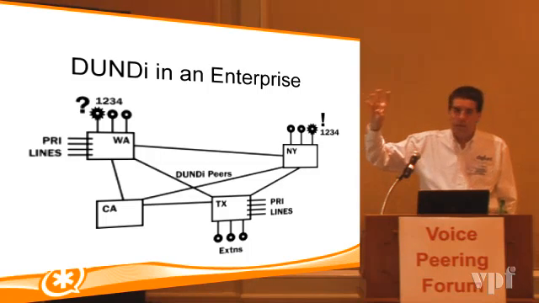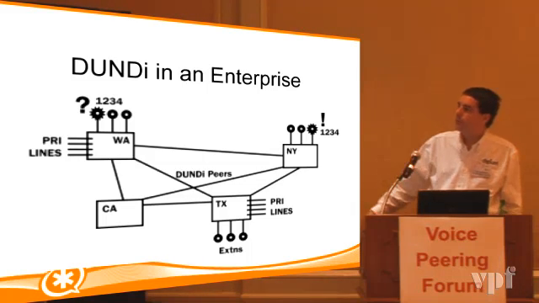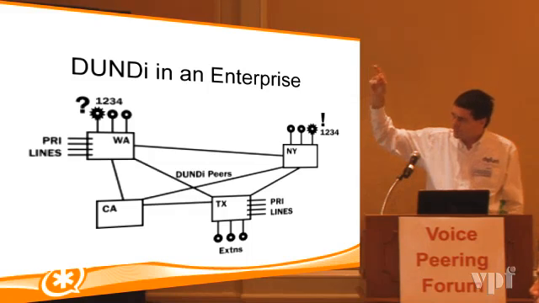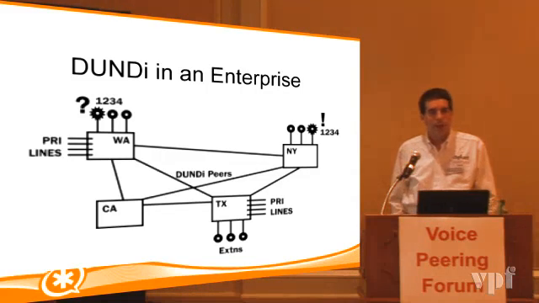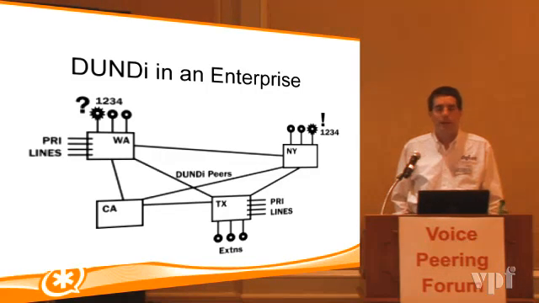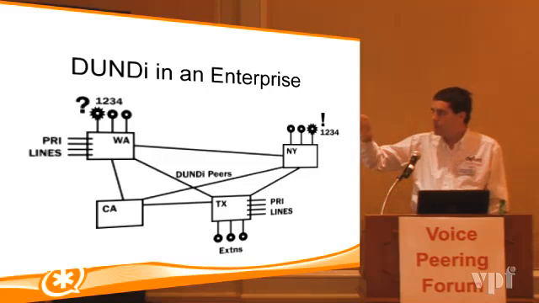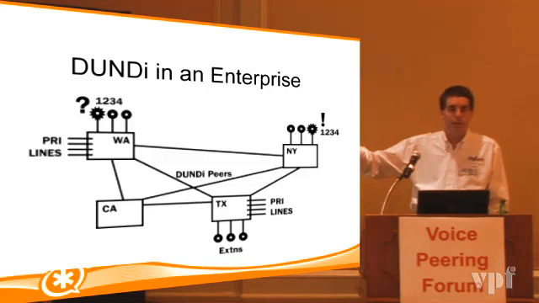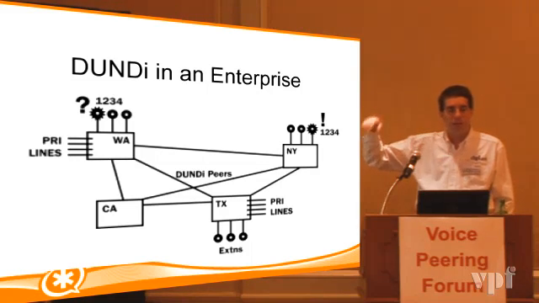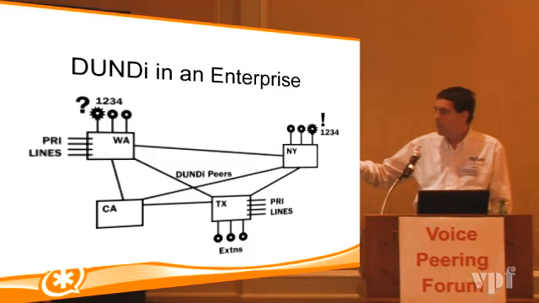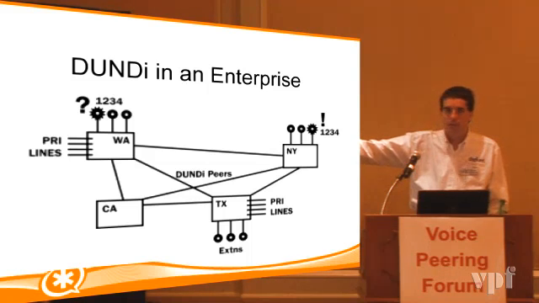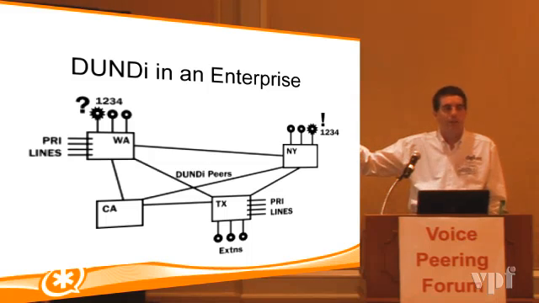The idea here is you've got an enterprise with Asterisk servers sitting at four locations — the state abbreviations are shown. At the top left corner, someone picked up a phone and dialed 1234, and the local server says, well, that's not here — none of my local extensions are 1234. So it sends a query out into the network asking if anybody can service this, and the one in New York says yes, that's here, and the call gets routed. The administrator can then move that extension to the Texas office, and a split second later that's where calls will start going — no changes needed on any other server.